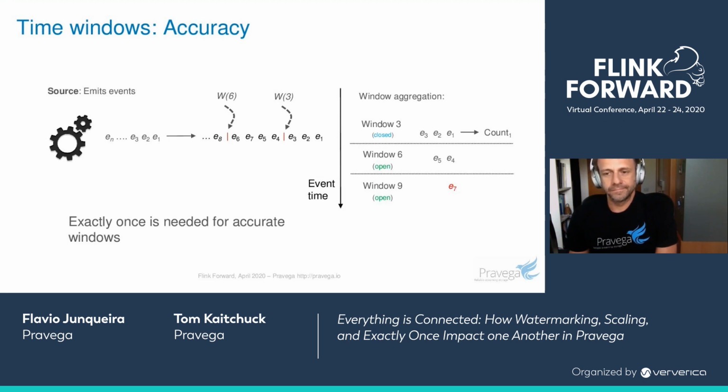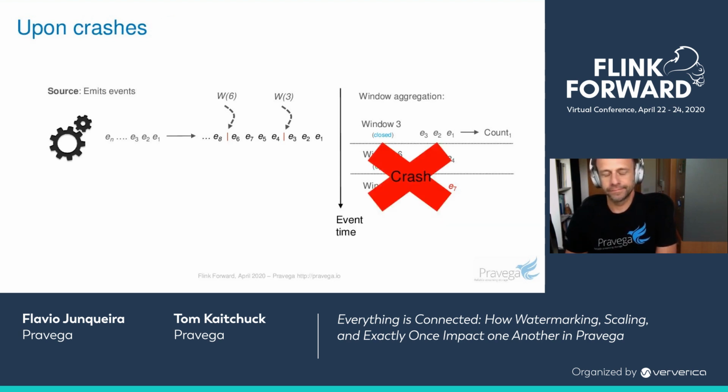And this actually is deeper than that, because you need to think about how accurate you can make time windows. In order to be precise, you not only need exactly once for delivery, because you're going to have events coming in later, you can have crashes, right? So if you have 3 windows and one was closed and two are open, and then you crash in the middle of the processing application, it's going to need to restore from some point and reconstruct its state in a way that's not going to duplicate messages, right? So this is very much tied into how exactly once works.